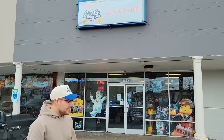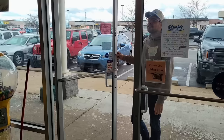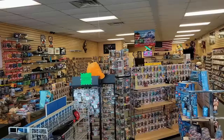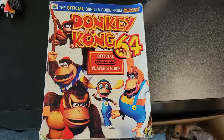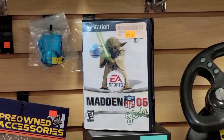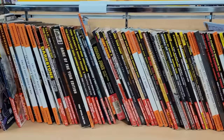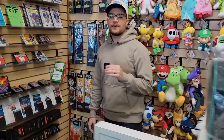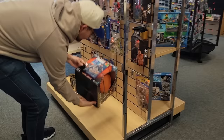Stop number two you'll probably recognize from other videos — it's the only local game store in my town, called Matt's Games and Collectibles. It's a little more of a variety store but has a lot of personality. Matt's is primarily a video game store but it's got all kinds of stuff — Legos, Transformers, TMNT, game guides. Definitely the largest sock selection of any game store I've ever seen, bar none.